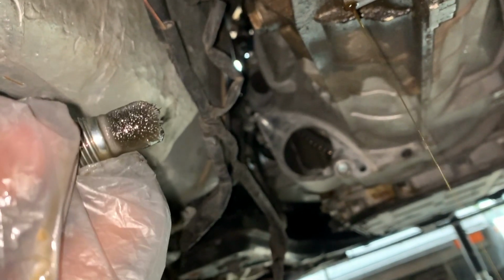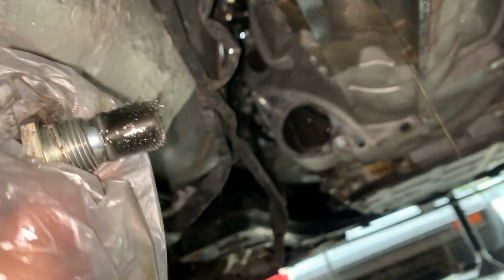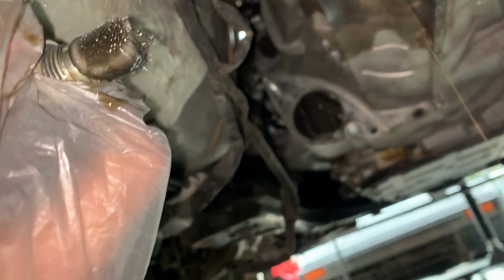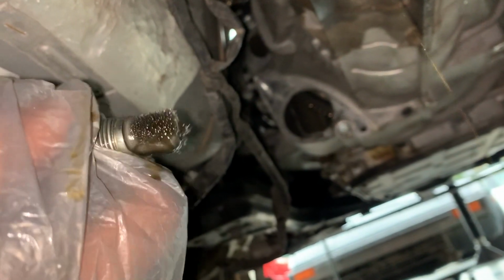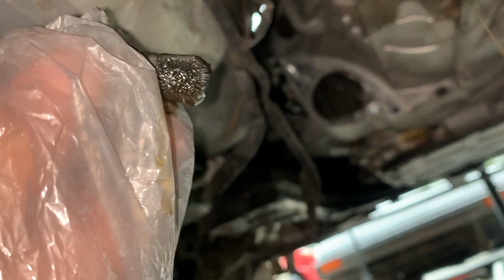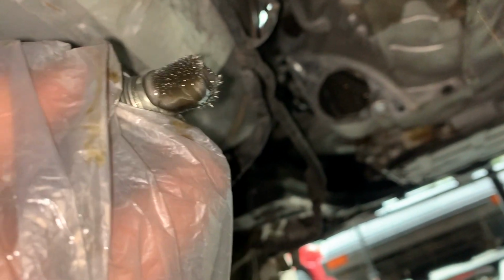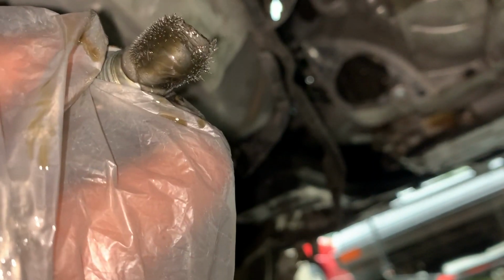I'll know 100% for sure when we wipe it off, but it looks like there might be a big chunk in there. And maybe after all, my fourth gear might not be so good. Because every so often I'd have an issue where the fourth gear would just pop out on its own while cruising, and I'd just pop it back in. It would never have an issue after that. So we're gonna let this drain out and wipe this off and see what's what, and then get on to the interior.